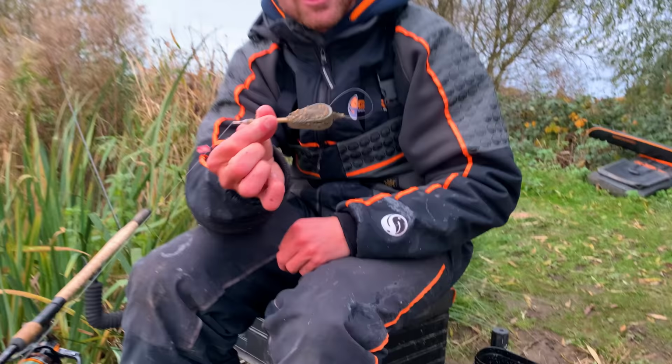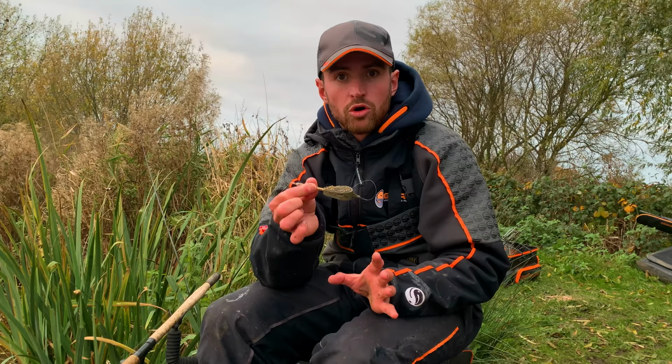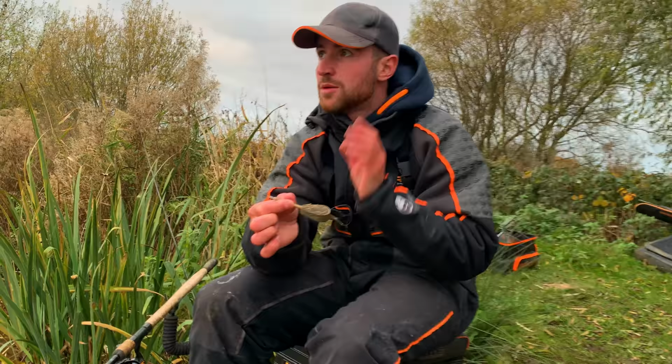That's got a couple of benefits. One, like I said earlier, it's not got too much bait in around my hook bait, and two, it casts a lot better, can be super accurate, which is really important when you're not fishing for a lot of fish. So that's my tips. Get her out there.